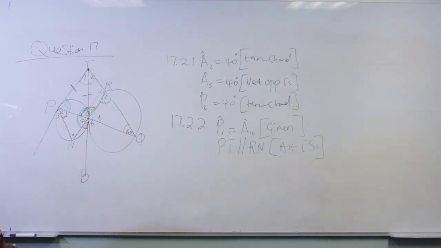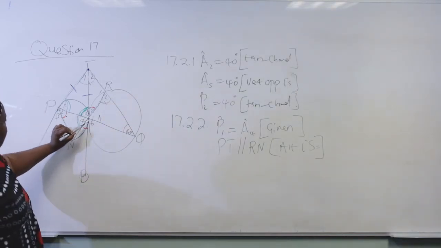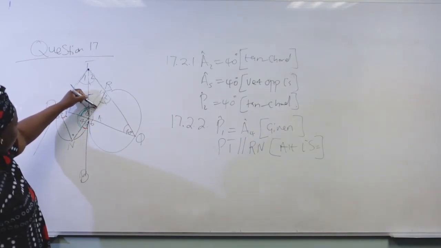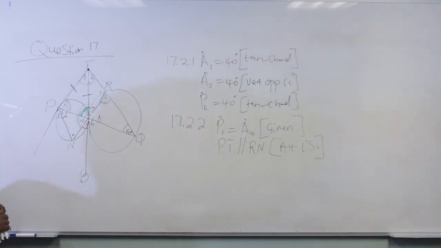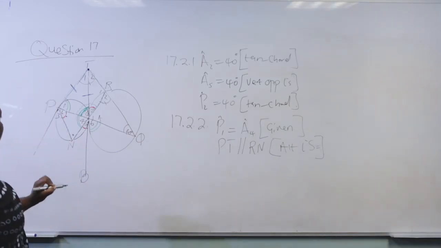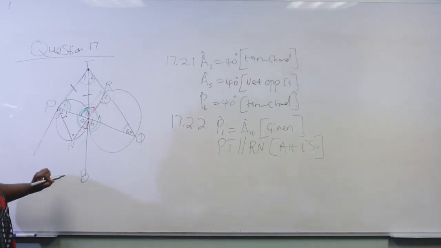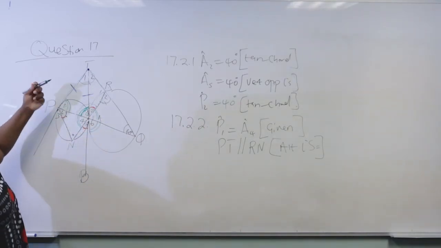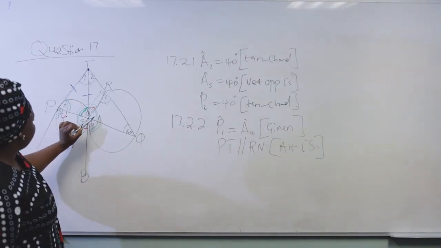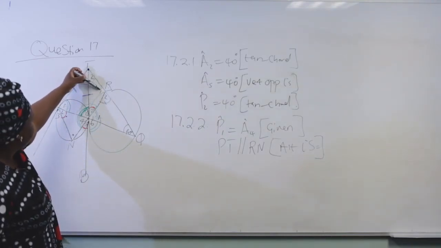So let's see if we can look at some other information that can lead us to what we are looking for. This is a triangle, and that's our exterior angle of a triangle. It includes that one, so it's not, because we talk exterior, we must go far. Let's see, this angle is also equal to that one there, and this one is also equal to this one there. What are we left with? So all the angles there are equal. We are done with that part. But if this is the case, then we have these two also corresponding. What we are looking for is to find this angle there.